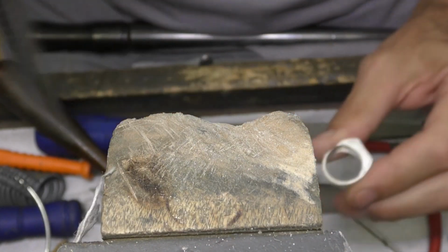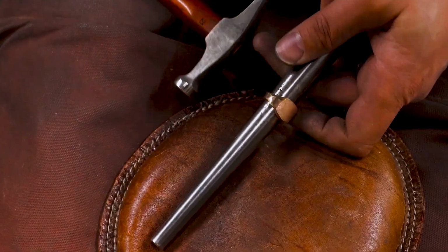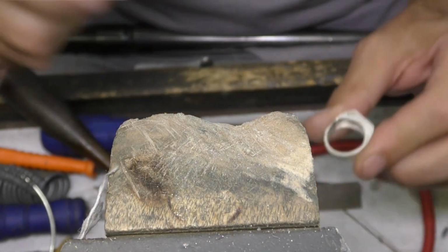Place your band on the ring mandrel that you have. You should be able to round it out a little bit just by pushing it as far as you can, because the metal should be soft after soldering. The signet must now fit firmly onto the ring.